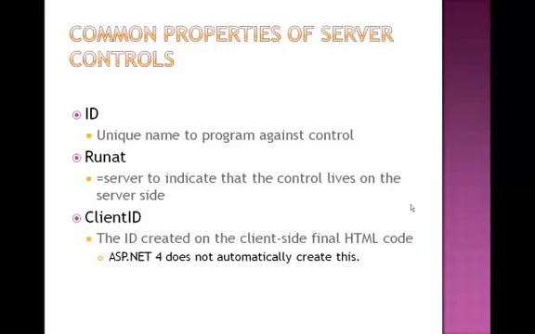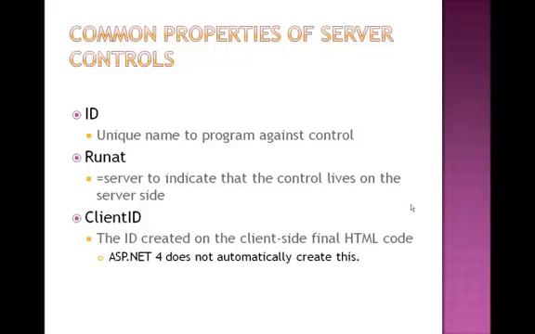Each server control has these properties. The first property is an ID, which is a unique name that is given to one server control, and this unique name identifies that server control so that we could program against it within our code behind file, or even if we have programs or codes and scripts within our web page or our ASP page. The second property that the server controls share, all of them have, is a run at attribute, and it's always for server controls set to server to indicate that this control lives on the server, is processed on the server, and works in a server.